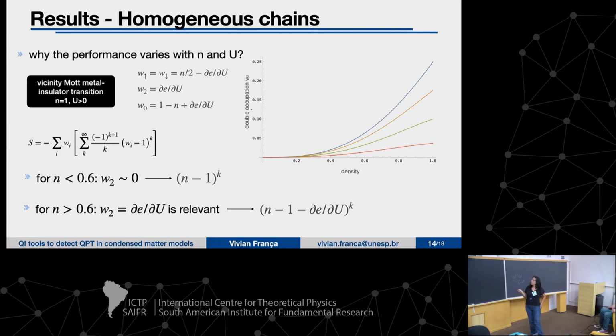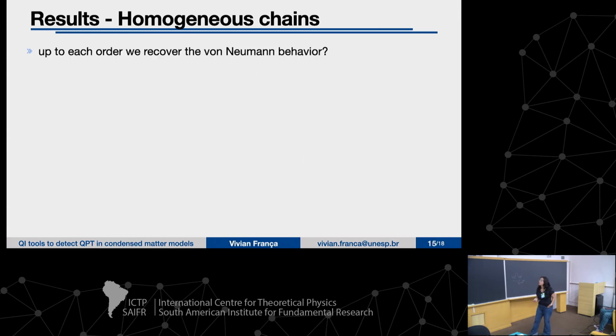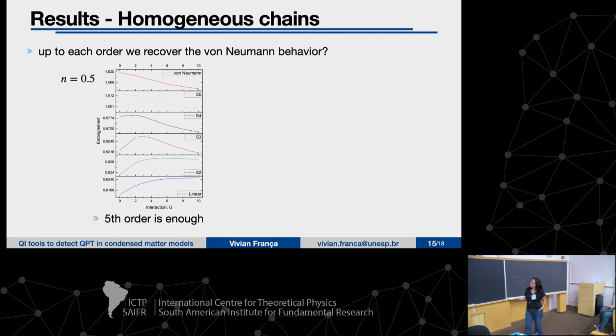Mathematically, it's clear that the reason the linear entropy does well in this case is that this quantity is smaller, with the presence of this negative term here, and so it's less relevant to throw away higher orders. Then when we include more orders in our expansion, here is the case where it was not so bad, the intermediate regime with density equal to 0.5. Going up, I'm plugging in one extra order in the expansion each time: the first one is linear, then 2, 3, and so on.